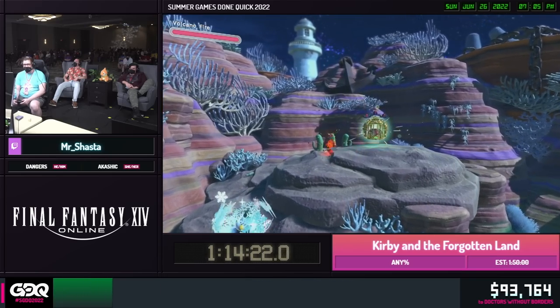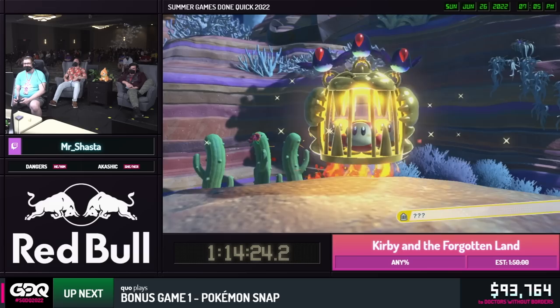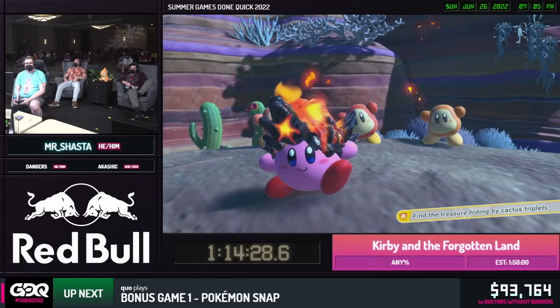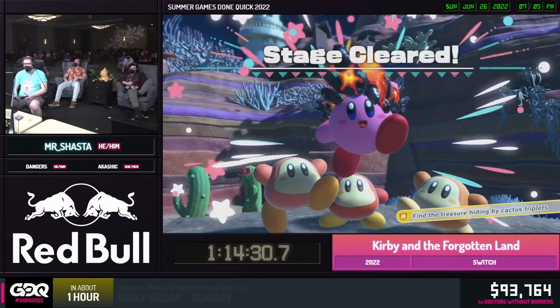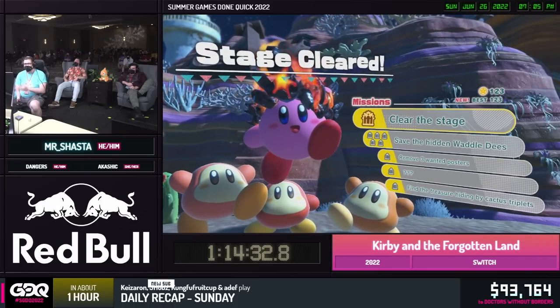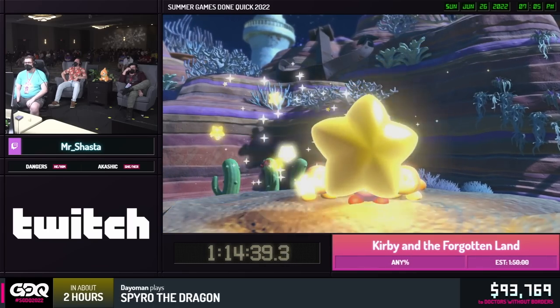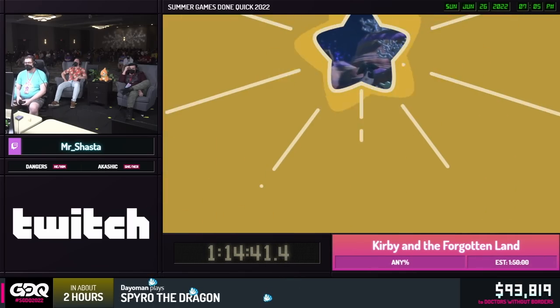My voice is too deep for this. I'm doing my best. What's the little noise that Kirby makes when he saves the one caged Waddle Dee? Oh yeah, he goes like hi! I love the E. Now that I've pointed it out, you're going to hear that every time. Every time, but it's the best.